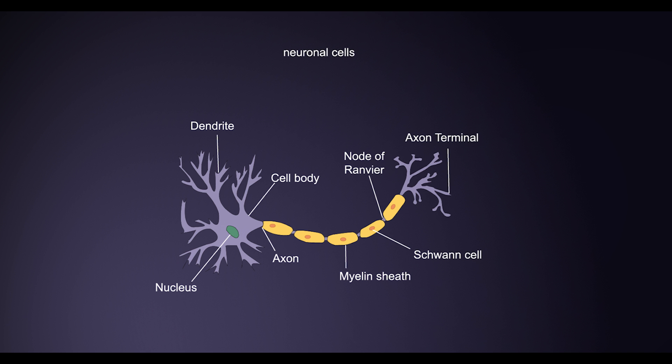They do this by expressing different genes in the two different cell types. We have about 23,000 genes coding for 23,000 proteins, and each cell type usually expresses about half of those genes in particular combinations — and that's what helps them become the type of cell that they're going to be and perform the functions that they're going to perform.